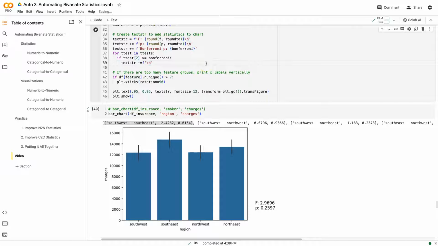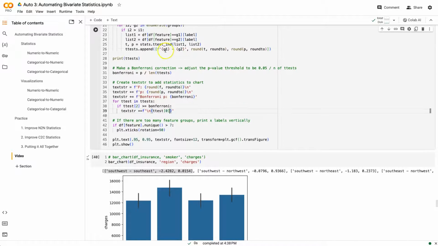And then I'll say I want the relationship name, which is going to be t-test, the first item in the list, which is index 0. Remember, that's what we put right here. It's that southwest dash southeast. That's what I'm talking about, putting that right here. And then let's give it a colon, and then let's add the t, which is t-test[1]. Do we just always know that's the t? We could put t right there. I don't know. You can decide how you want to do this. And then P, you can format it whatever looks best to you. That's the one in the second position.